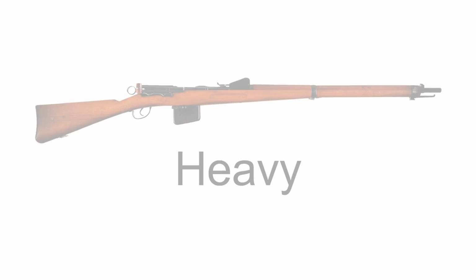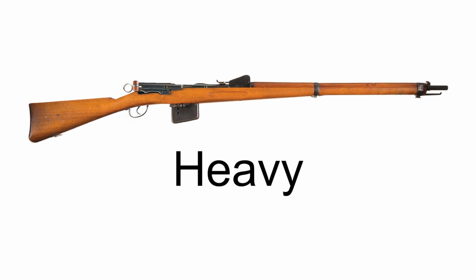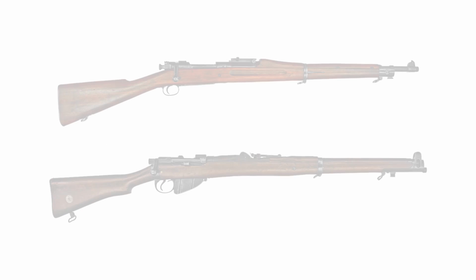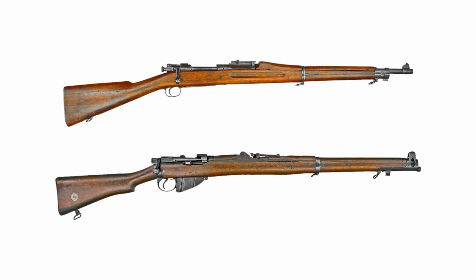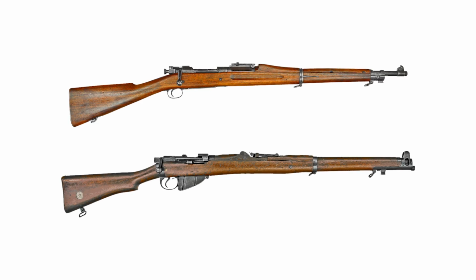Now, before we go too far down that line, let's talk about issue number 1. Swiss marksmen were also interested in getting the weight down, and that's a fair concern because this was a long, heavy rifle. Now, the obvious answer here is a universal short rifle, something that was already being taken up at this time by both the United States and over in Great Britain. These had proven to be more than adequate at reasonable wartime shooting distances, especially with technology like artillery starting to take a more principal role at longer ranges.